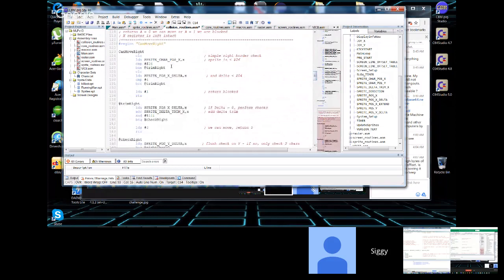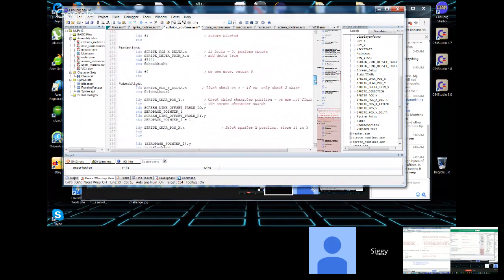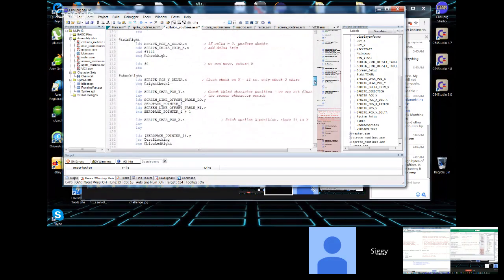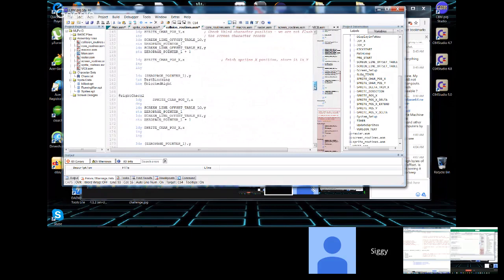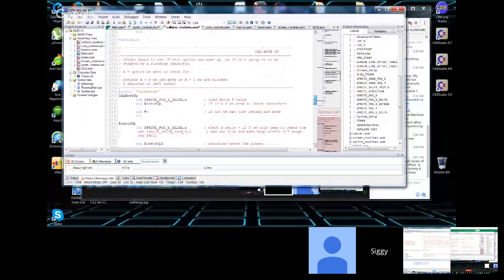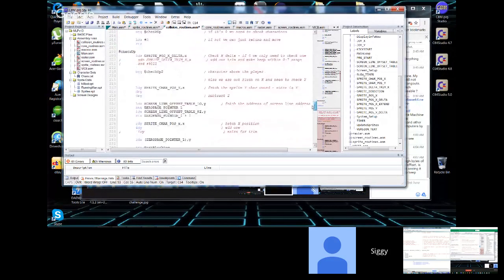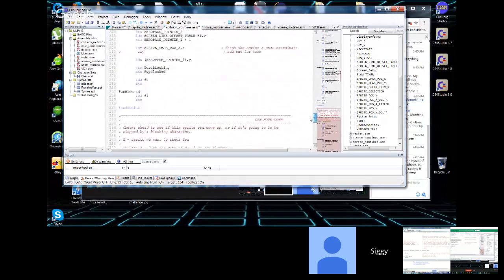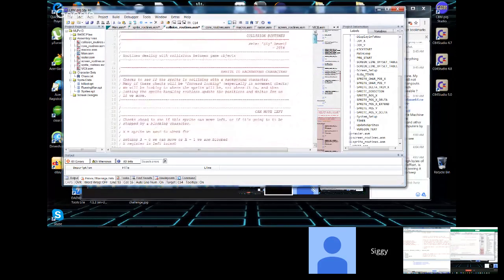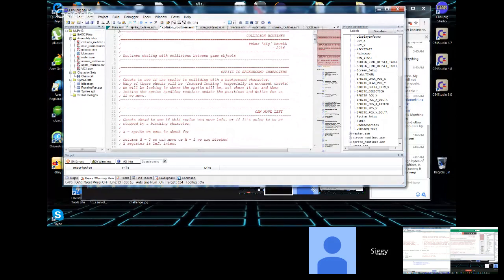Now all these other ones, they're all iterations of the same thing. This one, test right, it does something slightly different with the trim. It checks it on the other side. It's adding instead of subtracting because we have to go right. Then up and down is the same, only it works on a different axis. It's checking the Y to see if we have to check it all. It's checking the X to see if we're flush. But they're essentially all the same things with just slight variations. But the end result is that we can collide with characters.